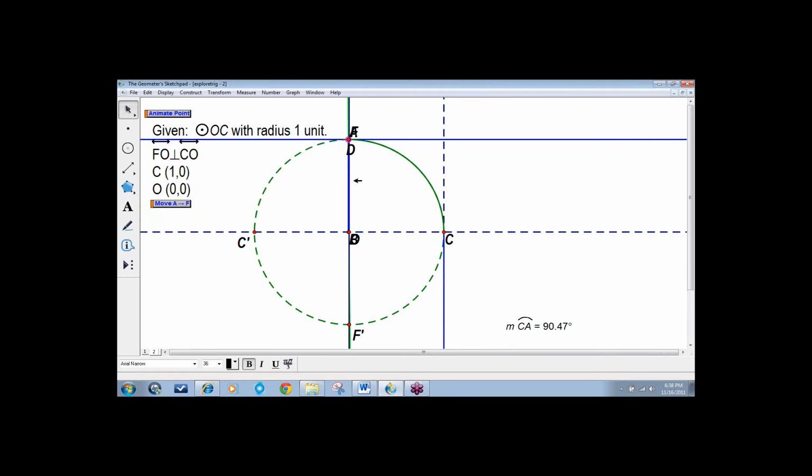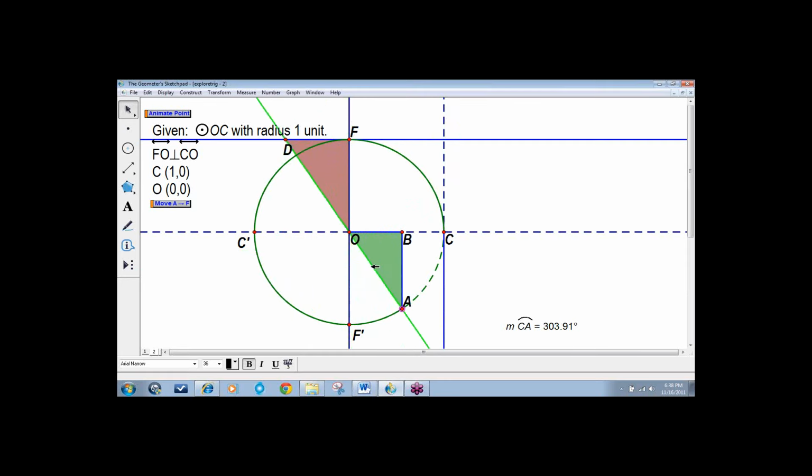When we make our angle pi half radians, what's special about the length of OD? Exactly, it's 1. When we make our angle 3 pi half radians, we get negative 1.